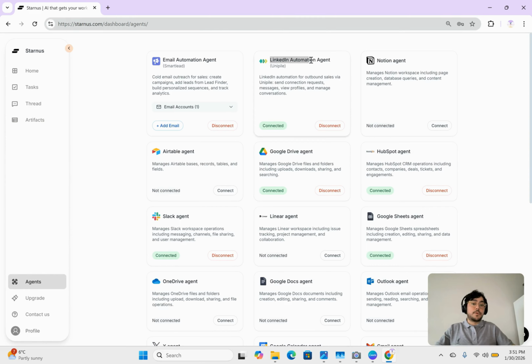Two of the most important ones are LinkedIn automation and email automation, where you can connect your LinkedIn account or up to 10 Gmail mailboxes. Soon we will also include Outlook, and the system can use these to set up outreach campaigns, to send LinkedIn messages, LinkedIn connection requests, email sequences, and so on for your outbound purposes.